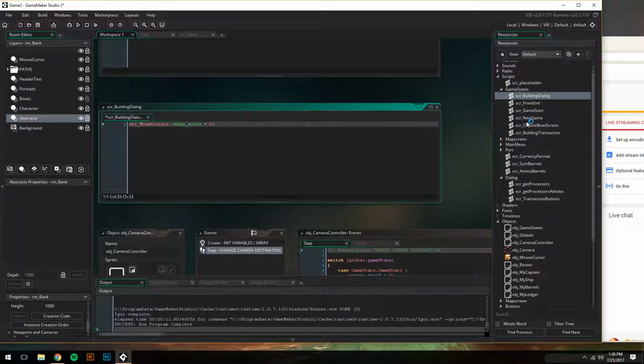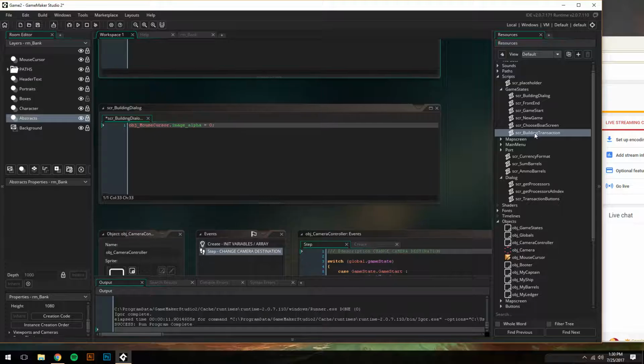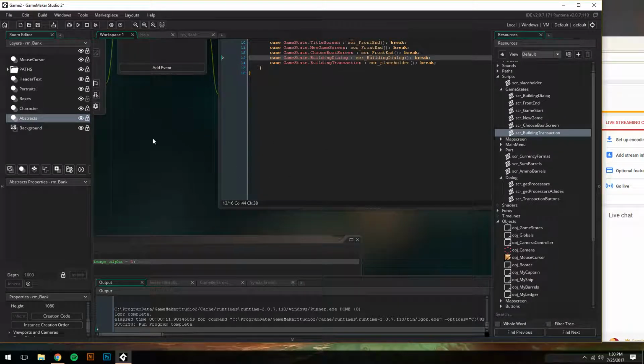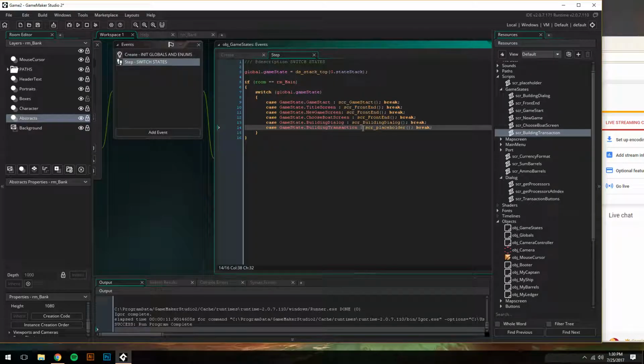We'll go with that, and then for building transaction, image alpha equals 1. And then we need to building transaction scr underscore. We need to plug in that script.